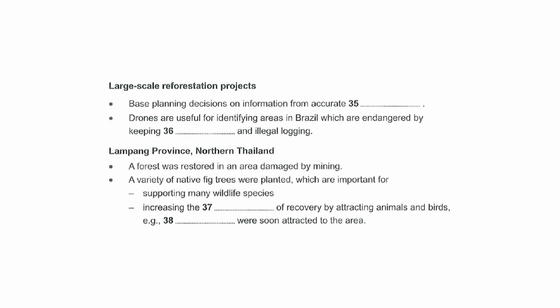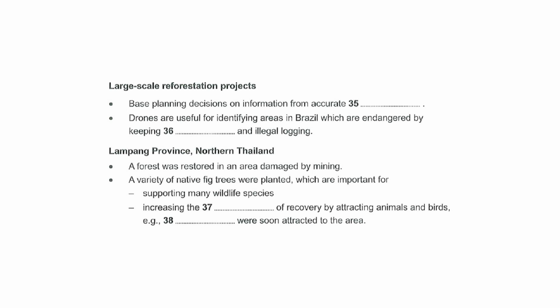And second question is very simple, of recovery by attracting animals and birds, for example. As we are allowed to write one word, the answer is going to be the name of a bird or animal. For example, crow, pigeon, parrot, or any other animal. Like what are the wild animals? Like tigers, bears, and all that. But the answer will be one animal, and they will name that animal or bird, because they mentioned animals and birds, so only a single animal will be the answer.